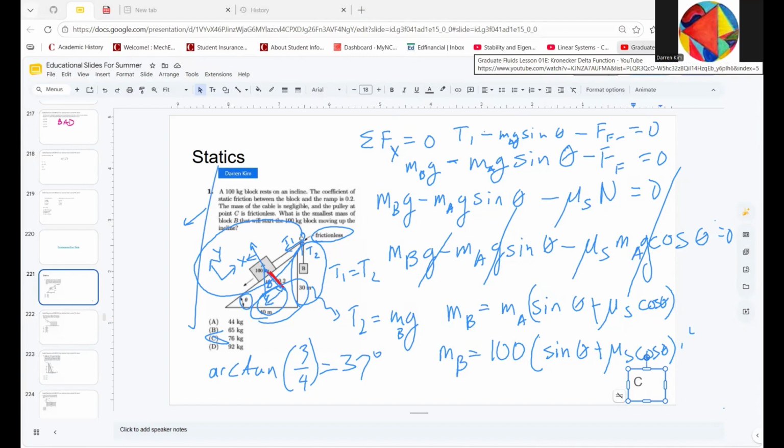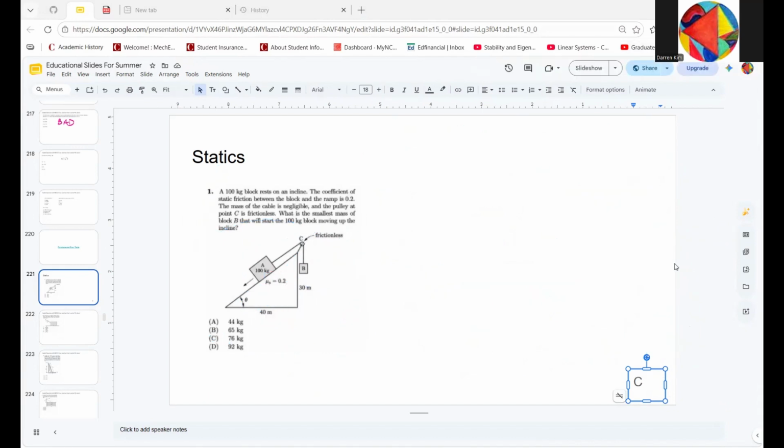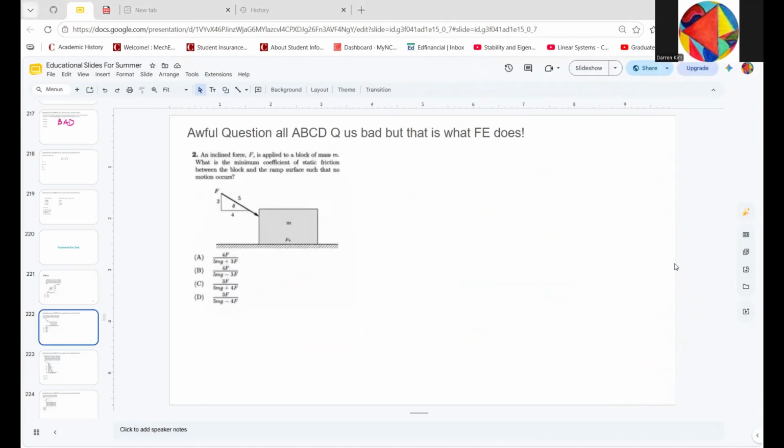Okay, I think I was just flipping here. I thought I made a mistake. No, it's right. The mistake I made was actually a plus over here, plus over here. Still got the right answer. Yeah, make sure to figure out the pluses correctly. So that was C. Next over here, an induced force F is applied.